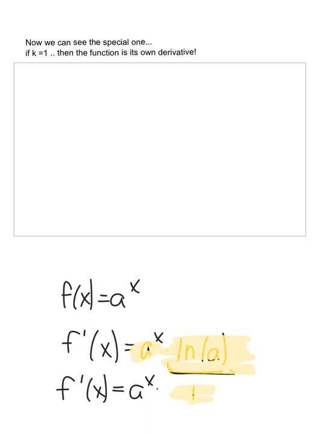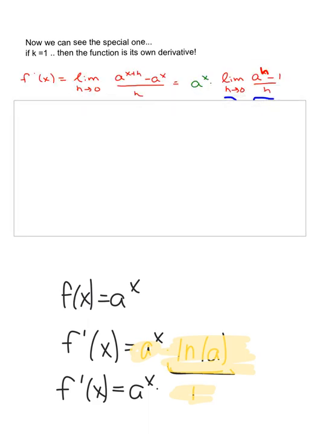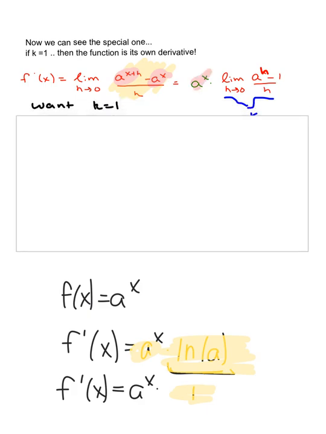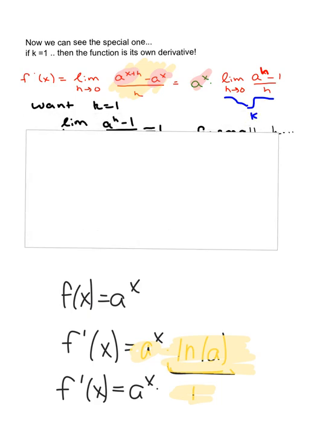So first I'm going to write that in symbols. This was our limit definition of the derivative. Just like we did before, we're using the h notation here. We've factored out the common a to the x on both and left that out as a multiplier, so we've seen this before. And as we said, we want that k value, this proportionality thing over here, that limit, which we're calling k just for shorthand. If we could find that k to be 1, then we know that the derivative would be itself.